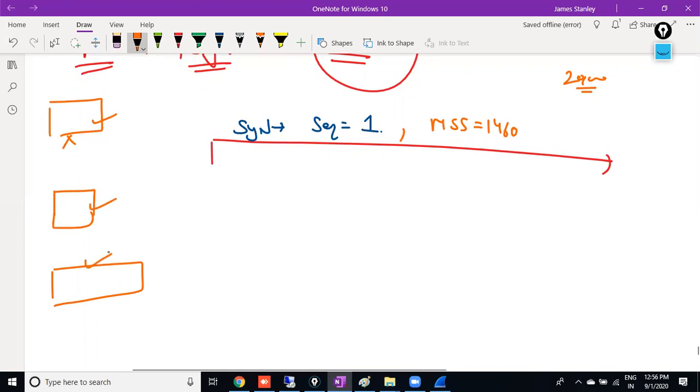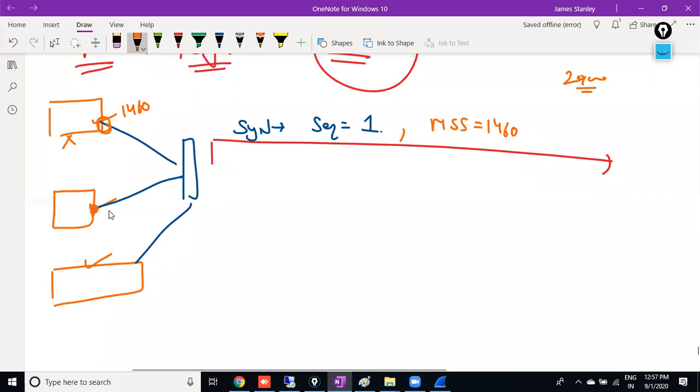So how does the server get to know your MSS, and how will I get to know it? Let's consider all three devices are connected with the same server. This one says my MSS is 4060.